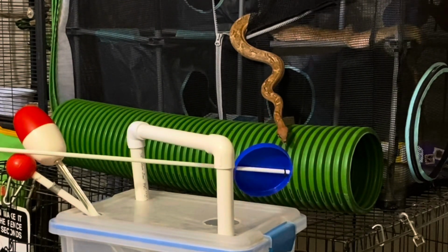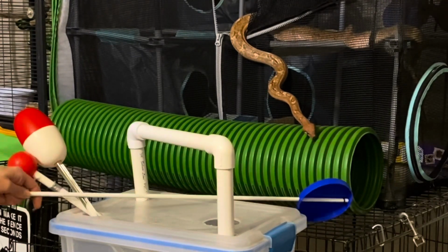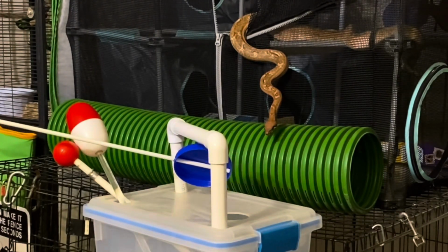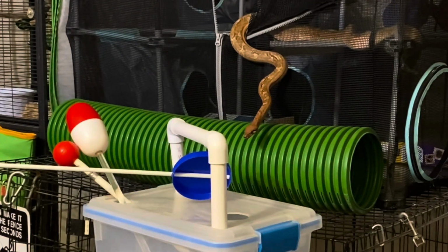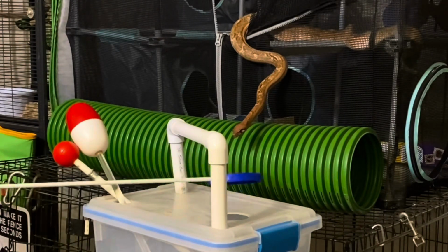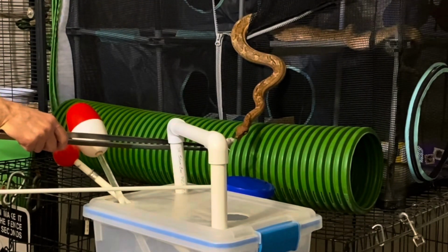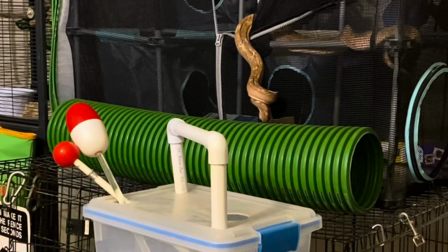The reason I'm especially pleased that he's doing this shifting behavior this evening is because he is in the Mega Snake City exercise tent, and it's got lots and lots of cubby holes, hiding places, lots and lots of things to climb on, and he's entwined and wrapped around some of these climbing poles. And he's been in here, I don't know, 48 hours, maybe 72 hours. He's been in there a while and he just doesn't really want to come out.